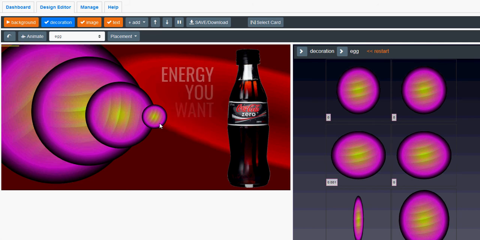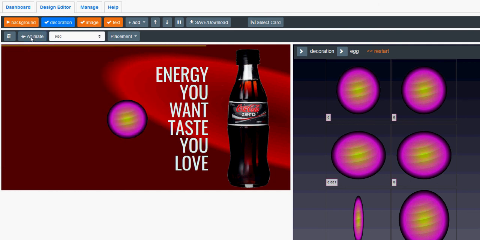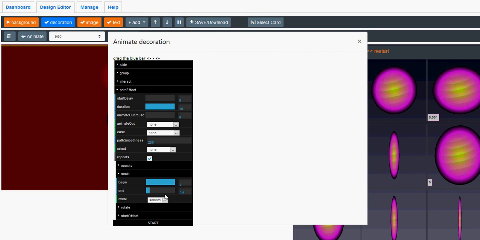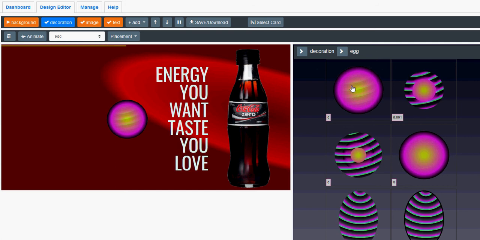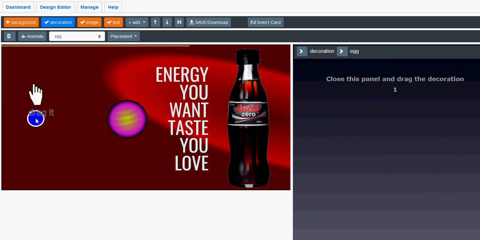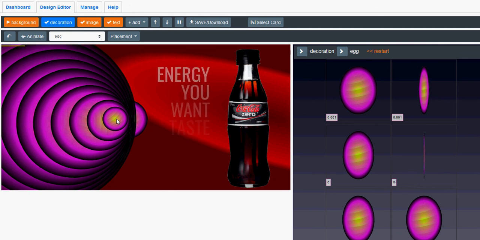Now, if we can get them so they're almost right on top of each other, you can do this with the path smoothness, setting it to a lower number. Okay, that looks good.